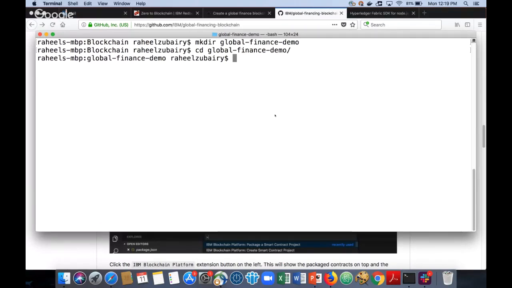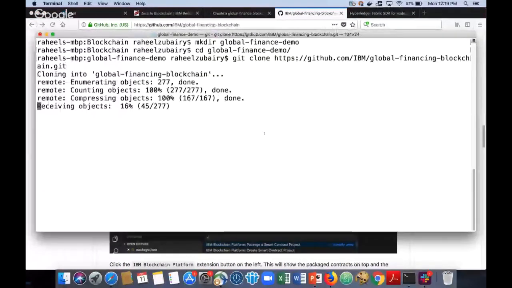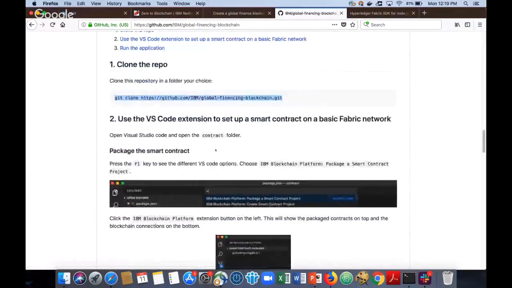We'll go ahead and clone this repository again. All right, so we have a directory called Global Finance Demo, and inside that one, I've cloned this particular repository.